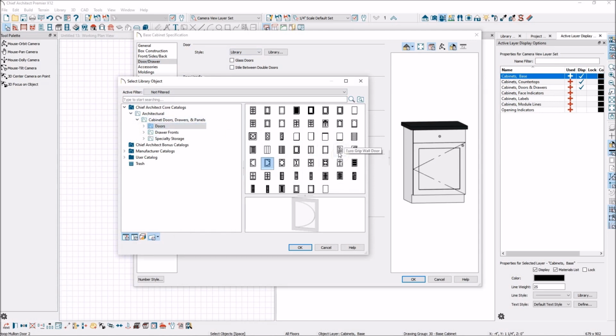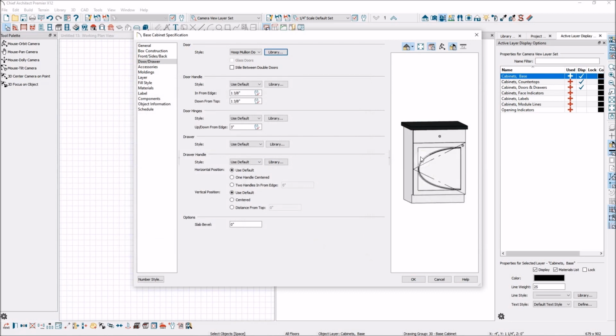And you can also import your own if you have made one in SketchUp or gotten one from a manufacturer or however you've gotten one. But this is how you would change the door. So if I click OK, now that's going to change that door front for me. If I go back to the framed door, I can tell it to be a glass front. And so now that's a frame with a glass.